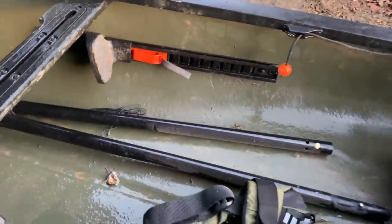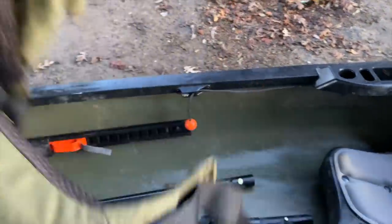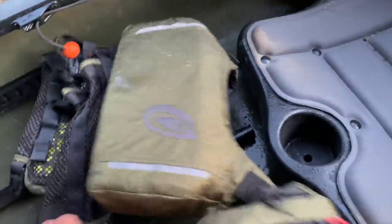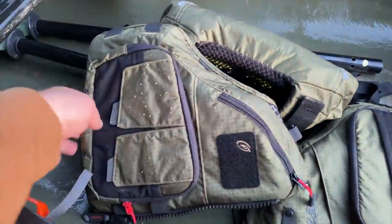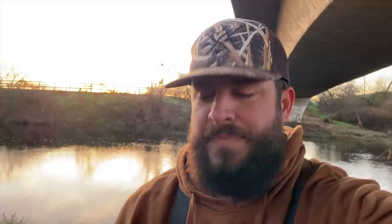I got the Carlisle paddles and they're pull-apart — nice for traveling. They don't go flying out when I'm driving to the spot. I also got the Old Town vest — it's for hunting and fishing. It's got a lot of pouches, you can put shells in, there's stuff on here for hooks when you're fishing. The one thing I like most about it is the flotation padding is basically at the belly button line, so when you throw your gun up, you're not throwing it against the vest and throwing your shooting off. You honestly don't even notice it's there.